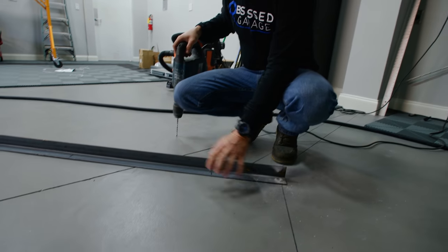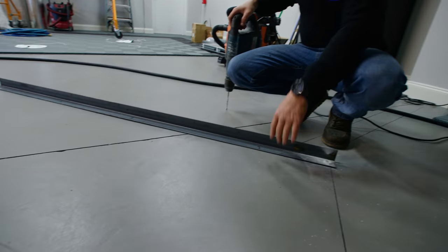I'll wedge anchor it down to this, and then I can bring the blade right next to it and use this as a rip fence or a guide, so I get a nice straight cut, because we're going to end up tiling the inside of the cut. For aesthetics, with cutting the Swiss tracks and everything, we want nice straight lines. So this helps. You can't just let the saw go. You have to push it anyway, and you have to be mindful, but at least you have a guide.